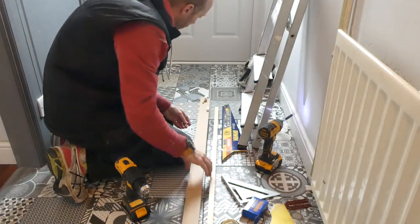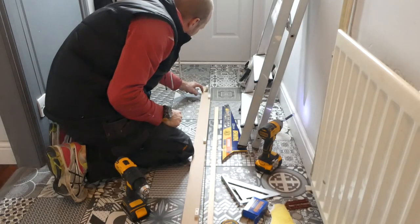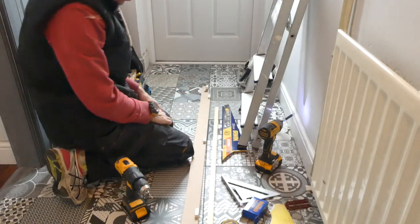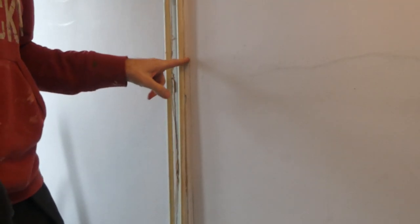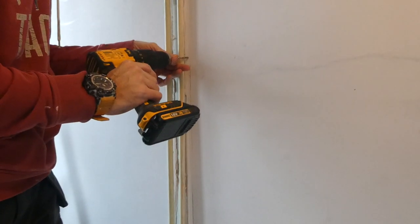There, so I've got all the blocks on here now, particularly one at the bottom there. As I said already, that's quite a weak, vulnerable spot right here. So let's get that fixed on the wall. Now with all the blocks on the end panel here, I've marked with a hole punch where the holes are going, where the screws are going through the blocks. I'm just going to get these drilled now.